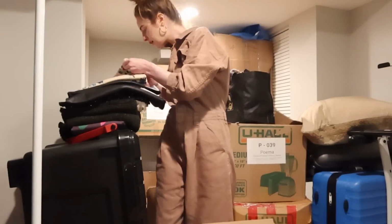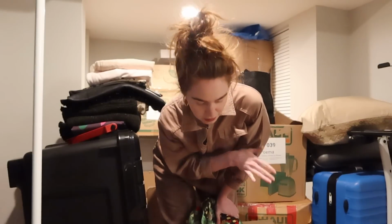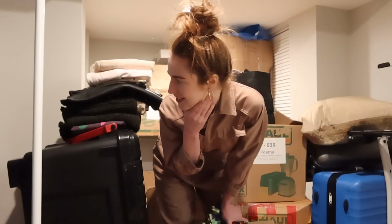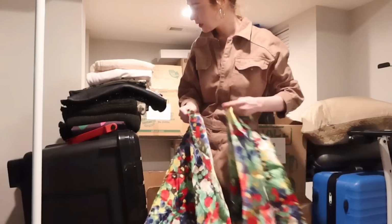Okay, there's good news and there's bad news. The good news is that this fabric is not infested with moths. I've been really afraid I would come across some moths when I was discovering my art supplies, especially fabric and yarn, but there are no moths in here. And the bad news is the gauze curtains aren't here. And gosh, even if I can't find them, I could make curtains from some of this fabric. There probably isn't enough of this. I've always thought that this would make really pretty curtains. Probably isn't enough of this either.